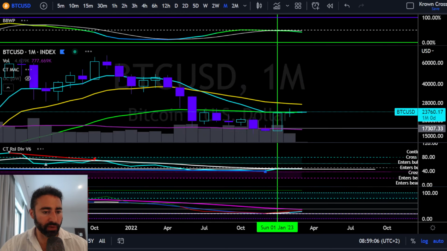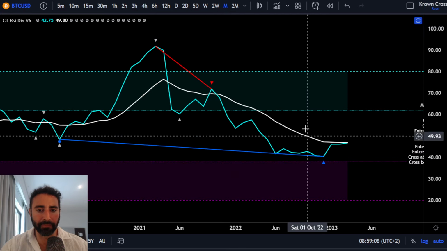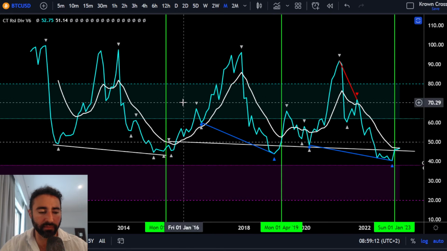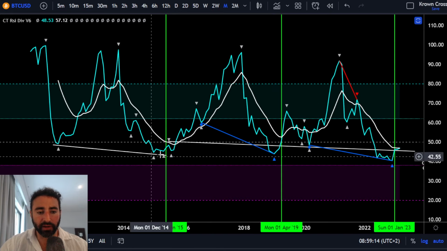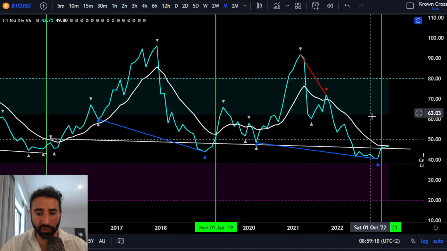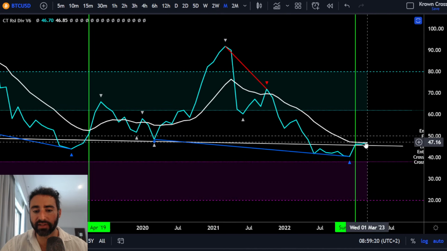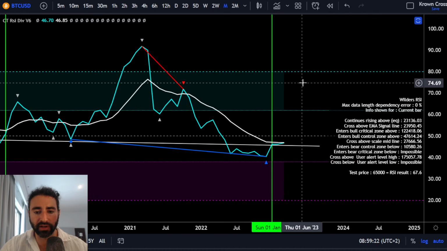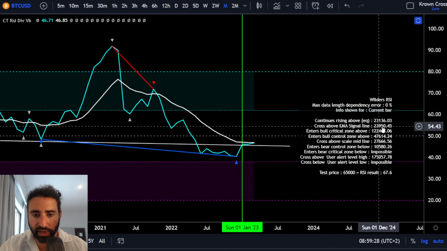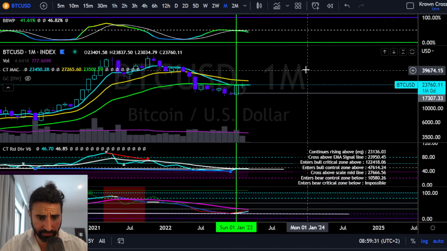Taking this another step further, we can go back on over here on the monthly. Again, monthly hidden bullish divergence. We've seen all prior bear market lows, macro lows, come off of hidden bullish divergence. And again, this one is still following through. Need to see the next tick back above the moving average right here. That would be the next major thing, which would happen at the end of this month with a closure above 23,950. Credit to Caretaker on this one.